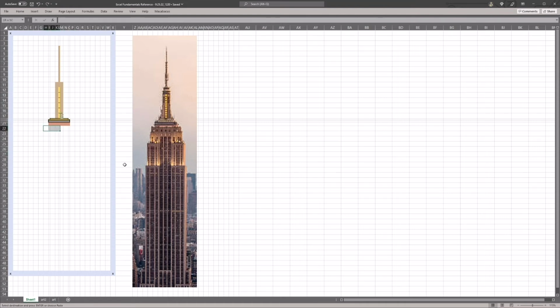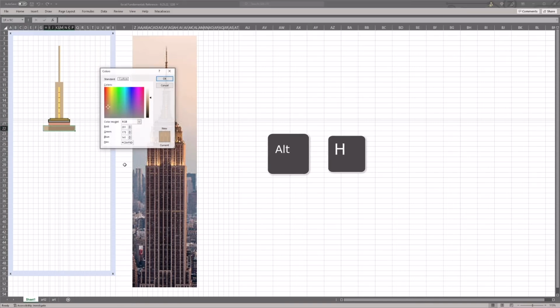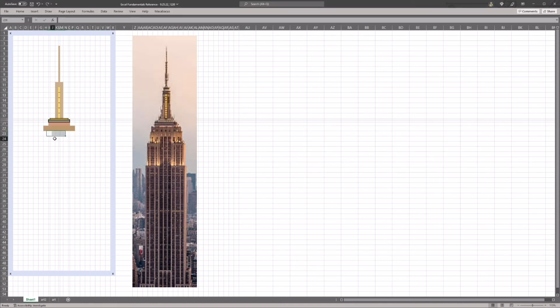And I can see my building now has a bit more width at the bottom. This is a darker shade, so again, Alt-H-H-M. And I can just drag this in the darkness of it, or what have you, to make it a bit more of a darker shade. And then it lightens up again, predominantly because of those lights. I'm going to get back to those lights later, and I'm just going to pull it down.